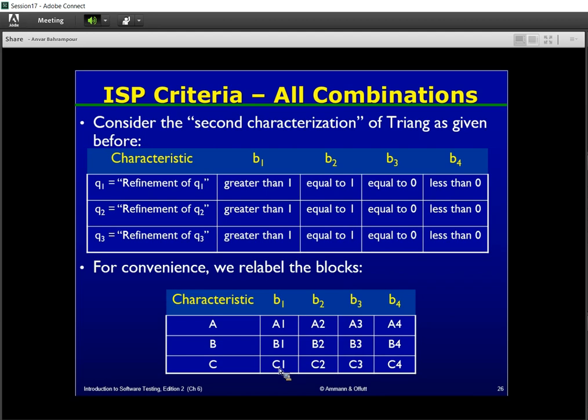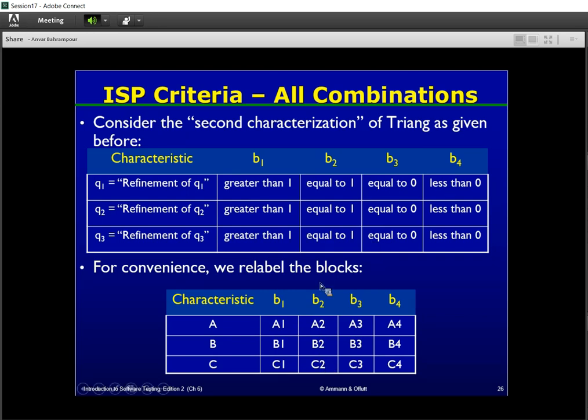Okay, this is enough for our goal, because our goal is to test each block once in at least one test case. And when we define this combination as the second test case, we also have tried A2, B2, and C2 in a test case.